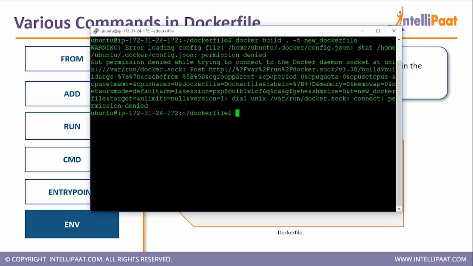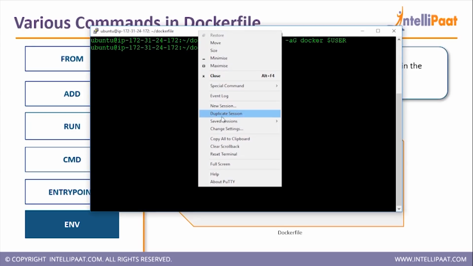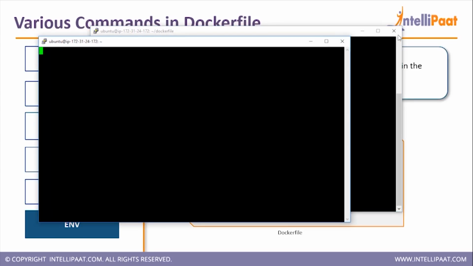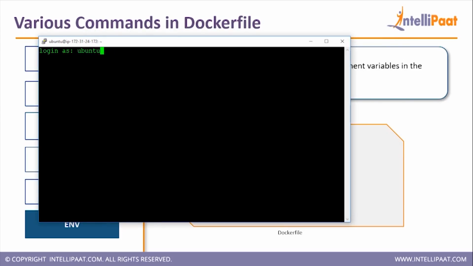Let me first teach you guys how to run a Docker command without sudo. For doing that, just type in sudo usermod -aG docker $USER. Enter, and now all I have to do is re-login into my session, and this should work.